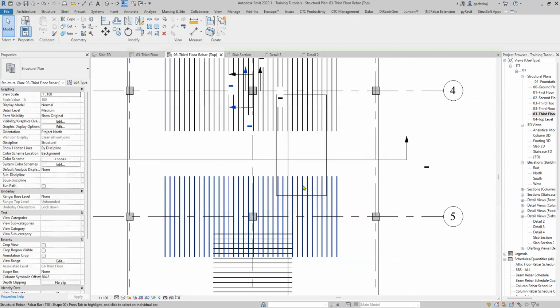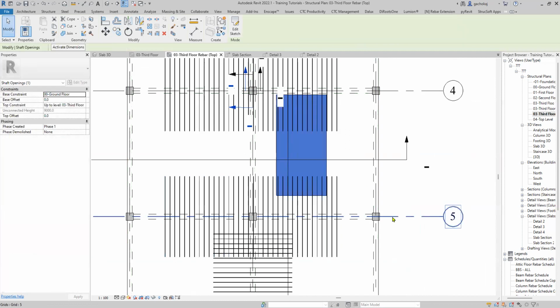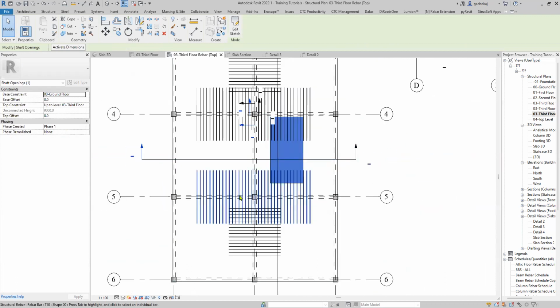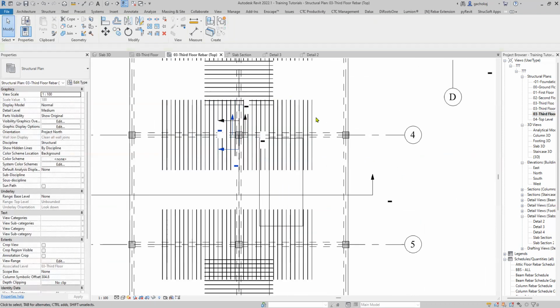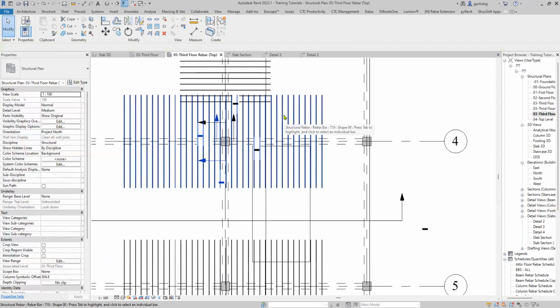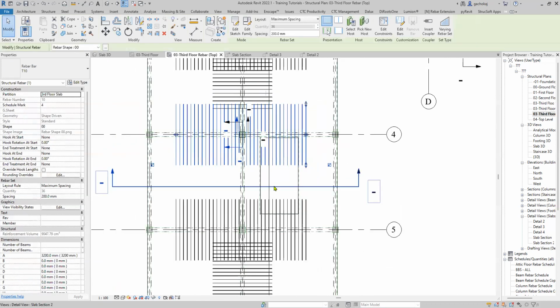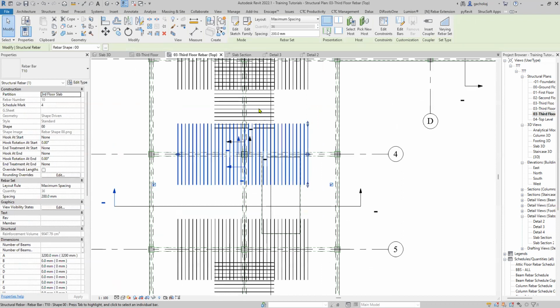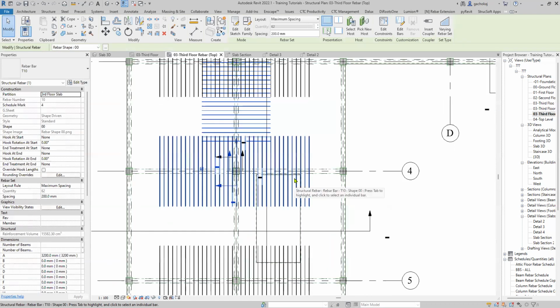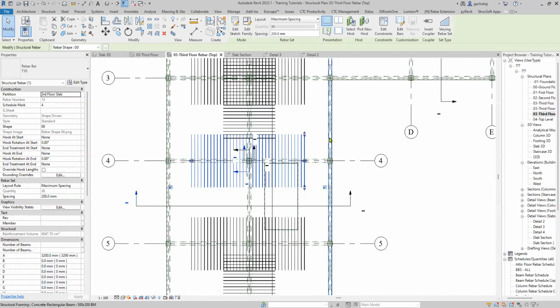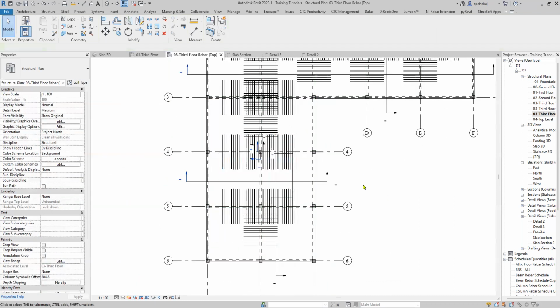Then I'll need to edit because of the existing shaft here. Remember, we have the staircase shaft here, so we need to edit these bars. So I'll start by selecting the bars. Then copying them to the same position.